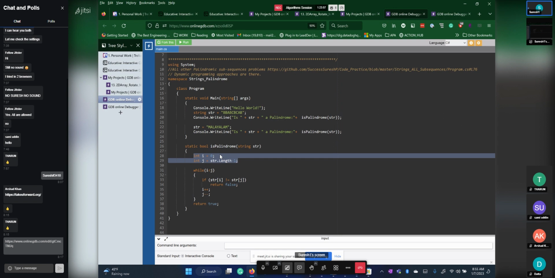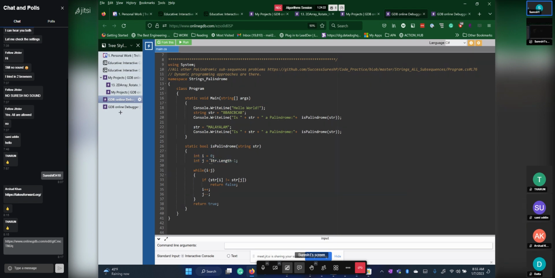I don't know how much memory it will take. Integers will have 2 bytes or 4 bytes. If it is 4 bytes each, it will be 8 bytes. It doesn't matter what the size of the input is, right? It's constant space. I am always taking only two integers.